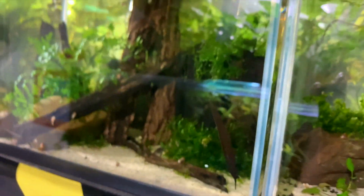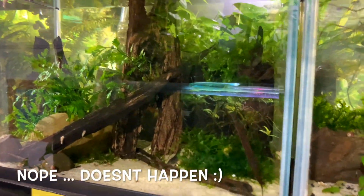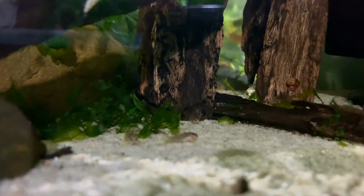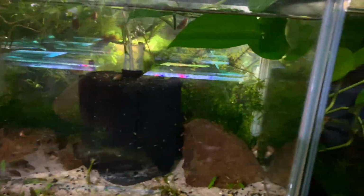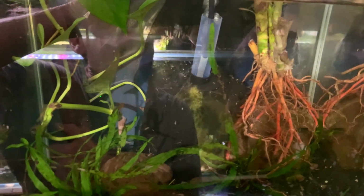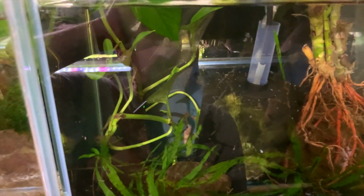I think that other spawn I probably will put in here, but it's too small at the moment. I think if it were to hover on the ground, these guys would actually feed on them. So I'll give them probably a week before I drop them into that tank, and then I'll have all of the Acaras up here. I don't really want to hazard a guess as to how many, but it's pretty cool. It's going to look great in a large grow out tank having this many Acaras in there.